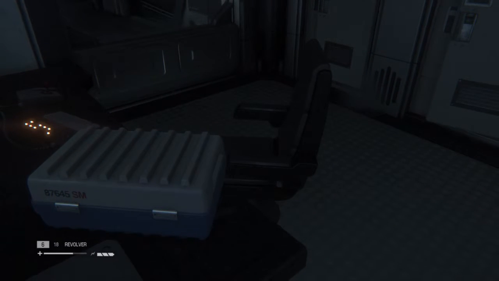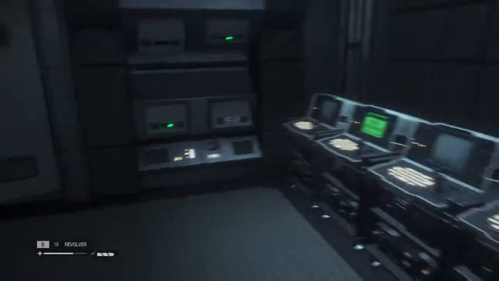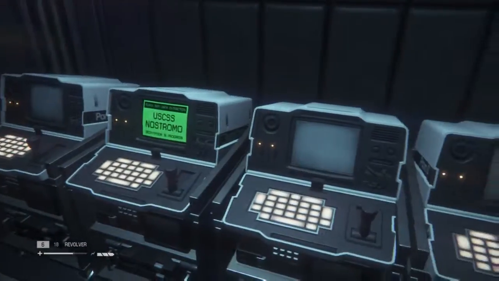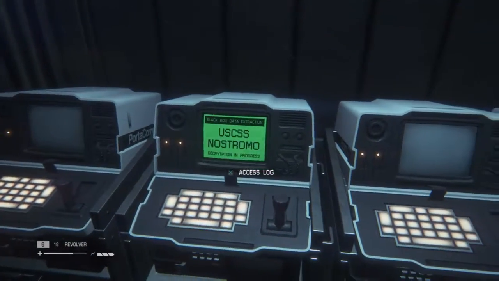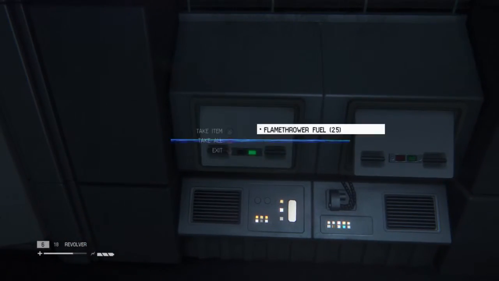Charge pack, compound B, stun gun, bonding agent, lots of fun stuff. Oh, we got fuel for a flamethrower.